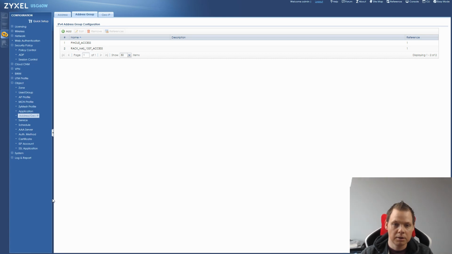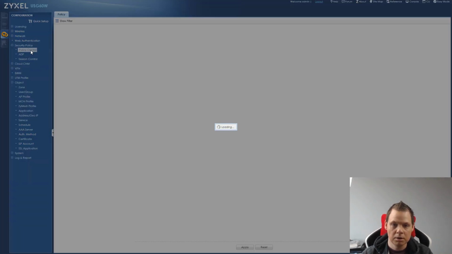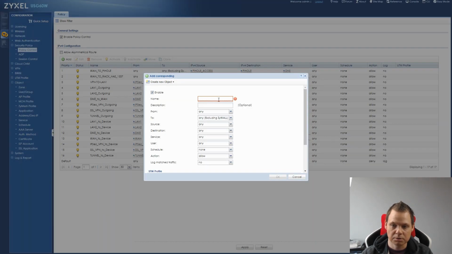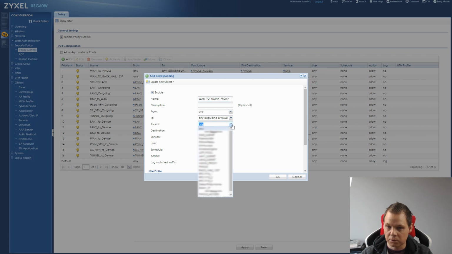Now we are ready to go to the policy control. Inside here we want to create a new policy so we can get access to it. I will say this should be from WAN to nginx proxy, and from the source I want any. You can pick the access group you have with the IPs from the address GeoIP and the access address groups.